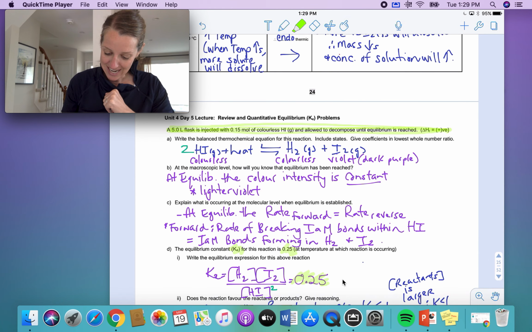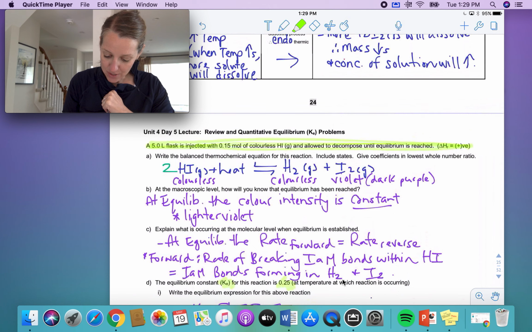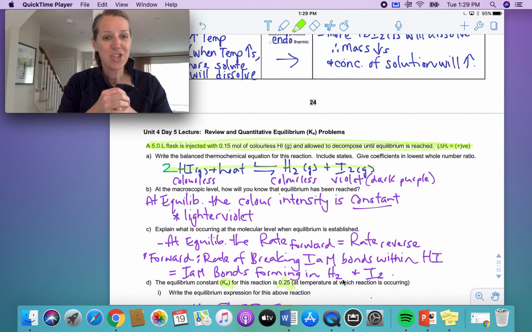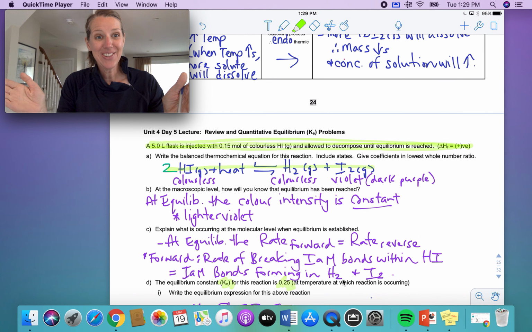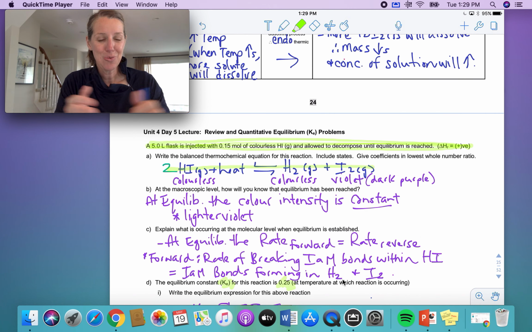Okay, so for this one, it's really just one equilibrium equation about hydrogen iodide gas breaking down into hydrogen gas and iodine gas. You can see the equation written right here for question part A. And this is the same equation that takes you on to page 26. So it's one equation. We're going to summarize all of equilibrium again on page 25, and on page 26, I'm going to show you the next part of the calculation.